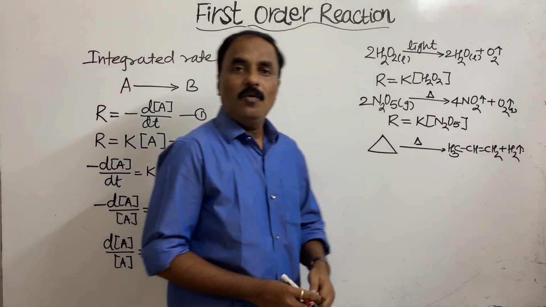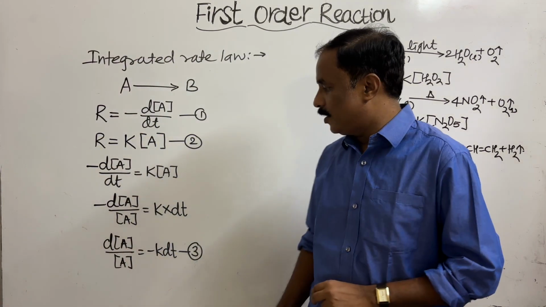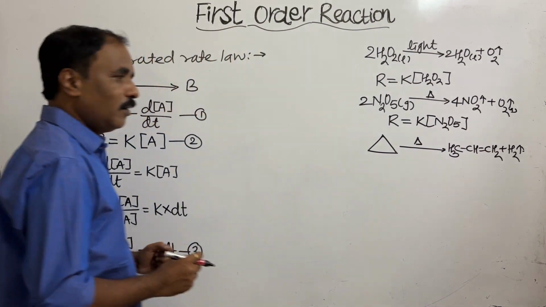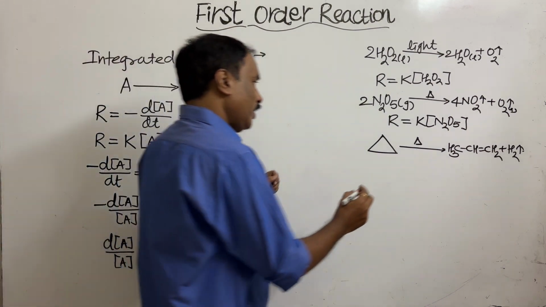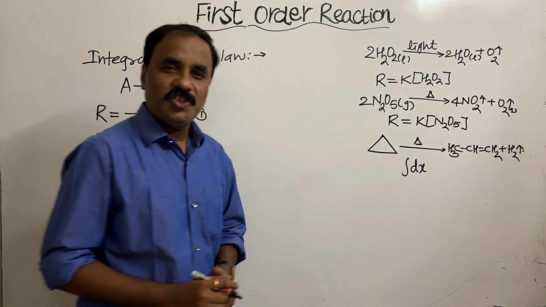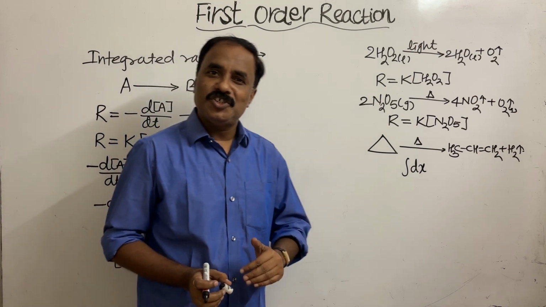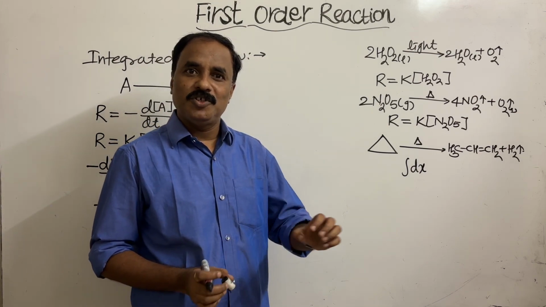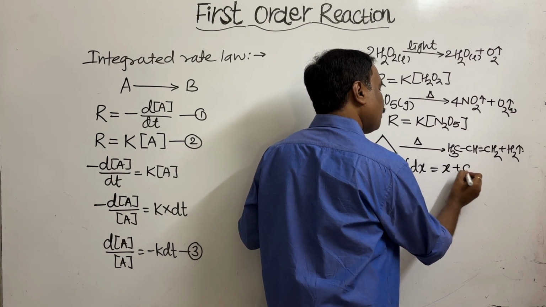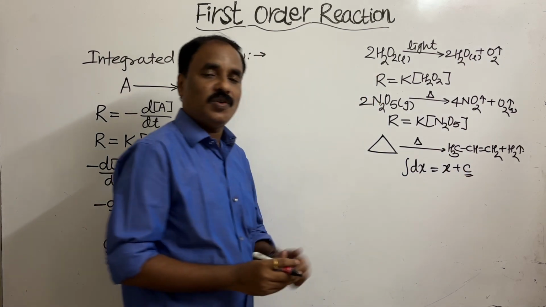Now after integration of equation 3, इसको integrate करना है. You know what is integration? A mathematical concept है. We know the integration of dx, we have seen in last lecture. We know that integration and derivative, these two are exactly opposite processes, so they will cancel. So x plus c. c क्या होता है? इंटीग्रेशन कांस्टेंट होता है.